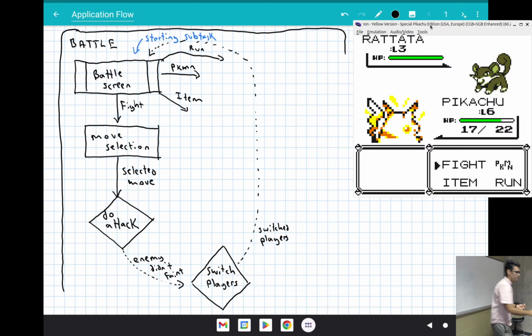Yeah? For example, the NPC, the enemy we're fighting, they could also run. Yes. I believe wild Pokemon can run. I don't think trainers can run away from you, and I don't think you can run from trainers either. But I'm going to say that in this case, you can run away cowardly, I guess. But that's a good question. Thank you.